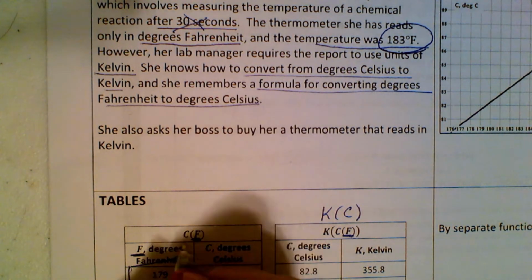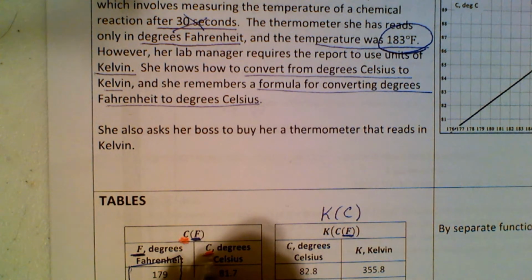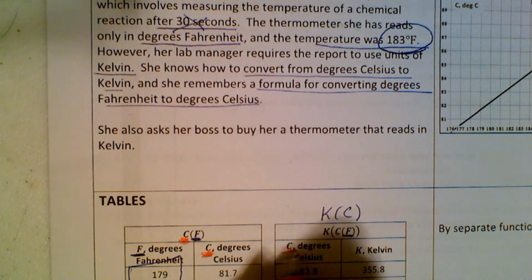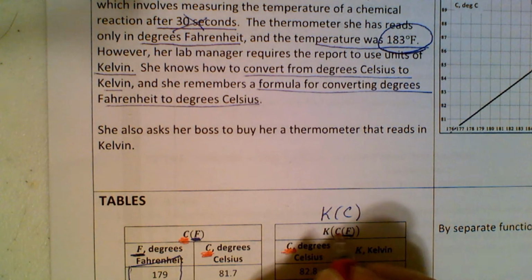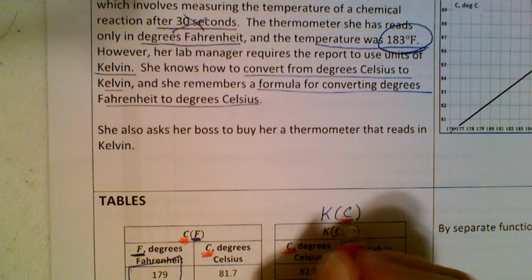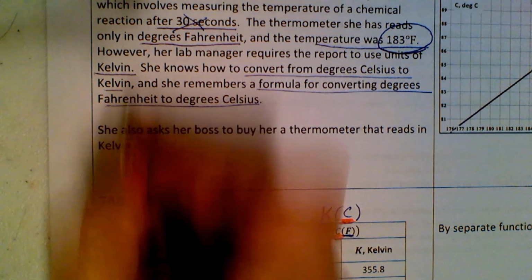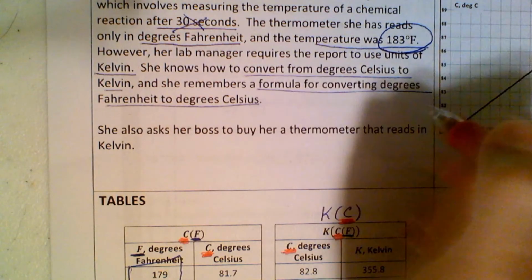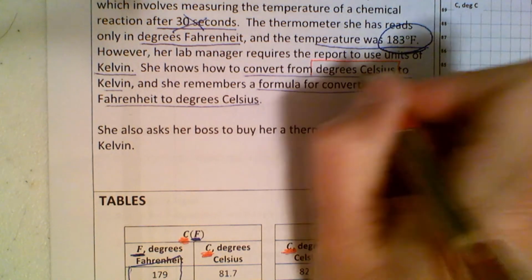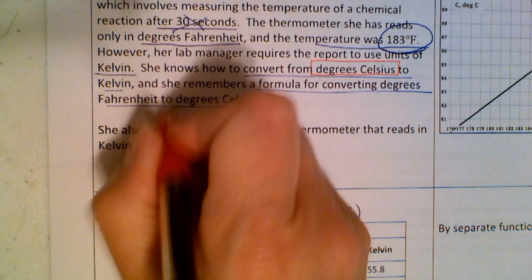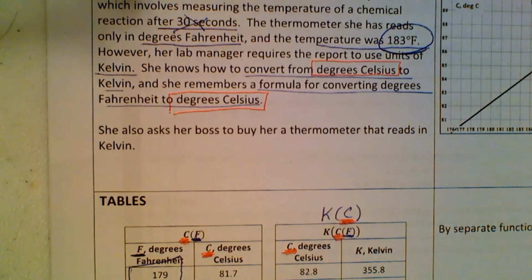Degrees Celsius is going to be my output. I'm going to call that red for this case. But notice that red is now input. That's interesting because it's going to become an input for the next function. This is the idea of a composition. So everywhere I see degrees Celsius, I'm going to color code that in red. And that looks like hot pink or orange, but it's red on my sheet anyway. So whatever color you see it is, that's fine.